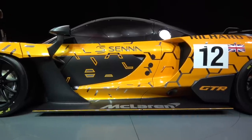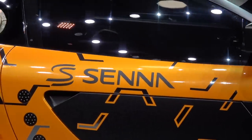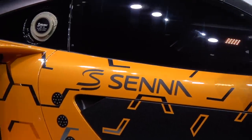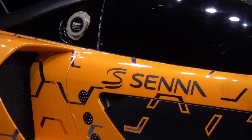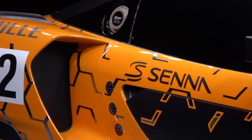Each car is going to be a million pounds plus local taxes — so if you live in Hong Kong, it's going to be very expensive. The whole package is very much playing on aero and downforce. Overall, this car generates over a thousand kilograms of downforce. At this stage the Senna GT-R is a concept car, but the guys from McLaren tell me it's around about 90% complete. Other than some adjustments due to aero work, the car we see right now is pretty much how it will look when it eventually hits the track.